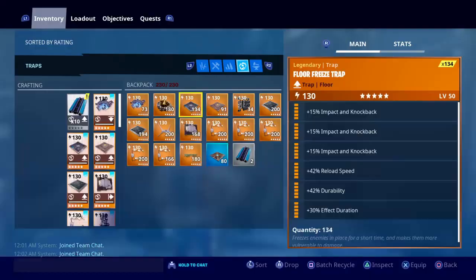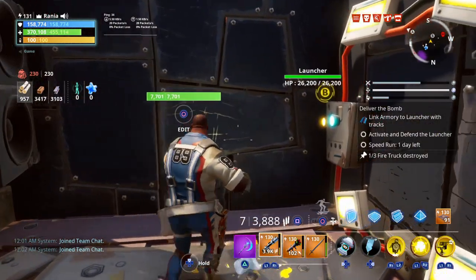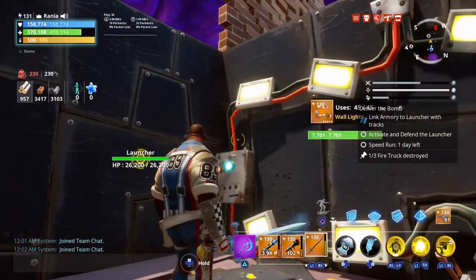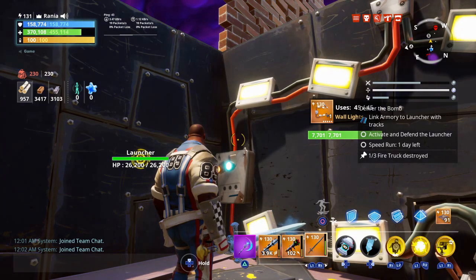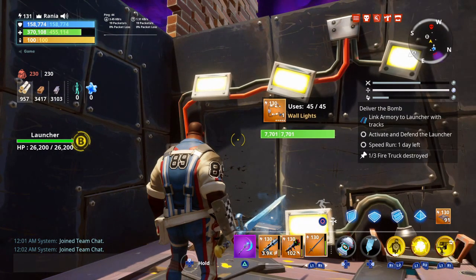Another thing, okay, floor freeze traps are often used in stall builds. So in a gel build, you really don't want them to take any damage. In a stall build, I'm not too familiar with stall builds.